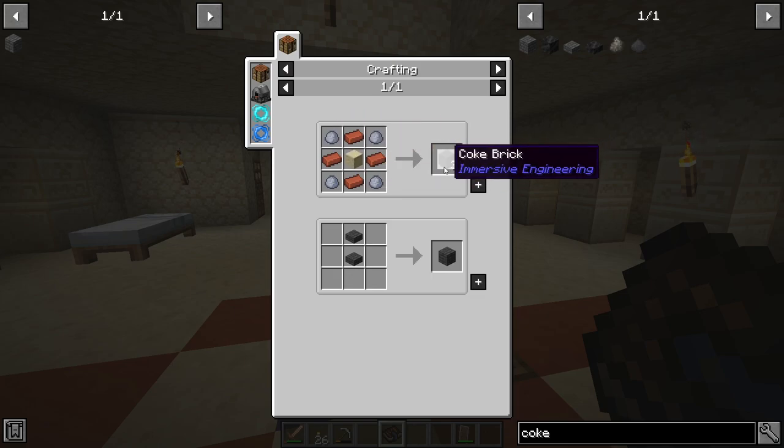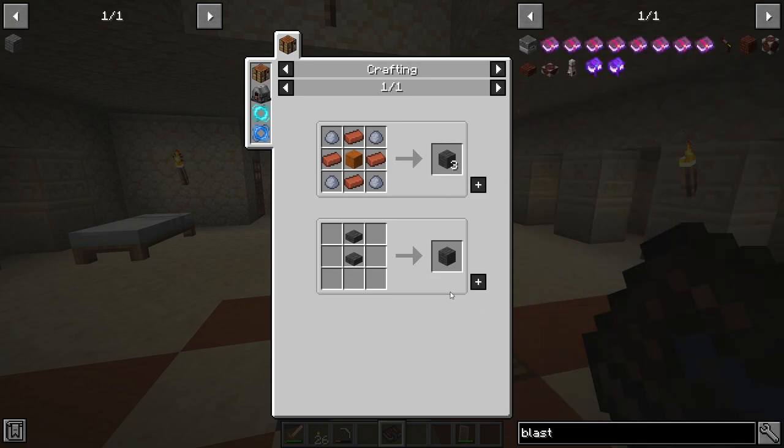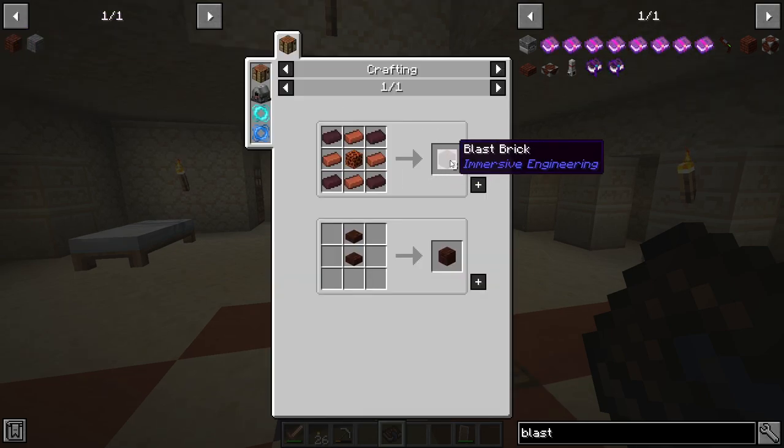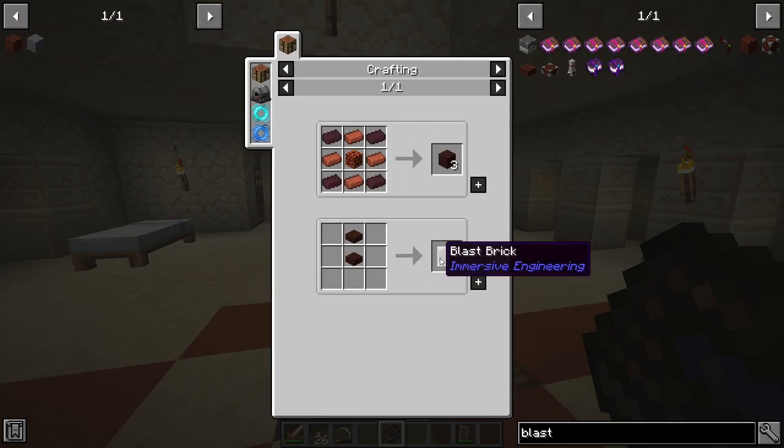So we should be able to make this very, very easily. But there's another oven that I want to make as well. Actually, two. I want to make the blast furnace, basically. Which is this one, right? Wait, hold on. All right, there we go, bookmark. The blast furnace. I want to make the blast furnace, basically.